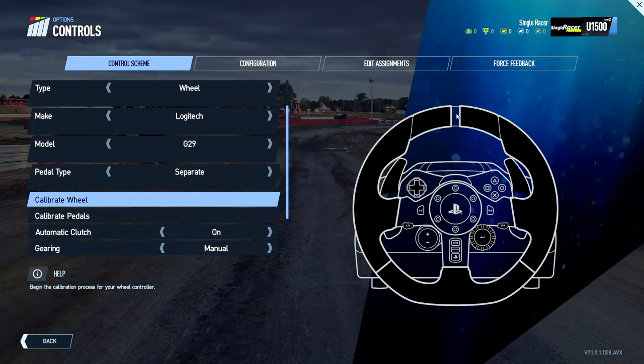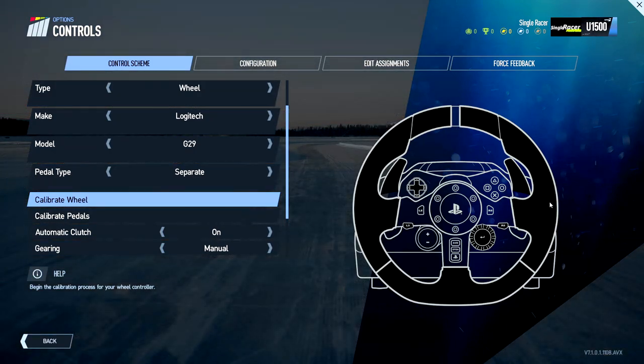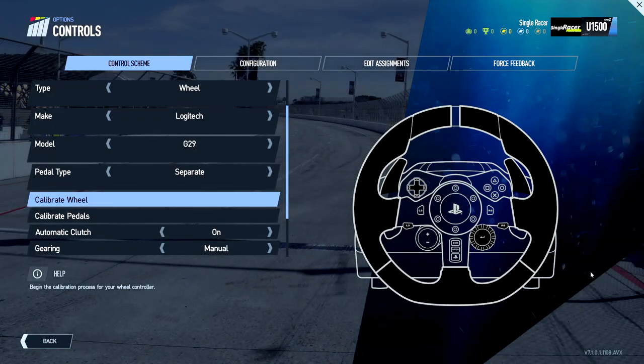So if you see here, I calibrate it so that it's a tight turning circle, so that when I turn the wheel, this little marker here is here. In other words, from when I turn from 6 to 12, and that's the most I generally turn. So like a Formula One wheel, kind of, that's what I always talk about.